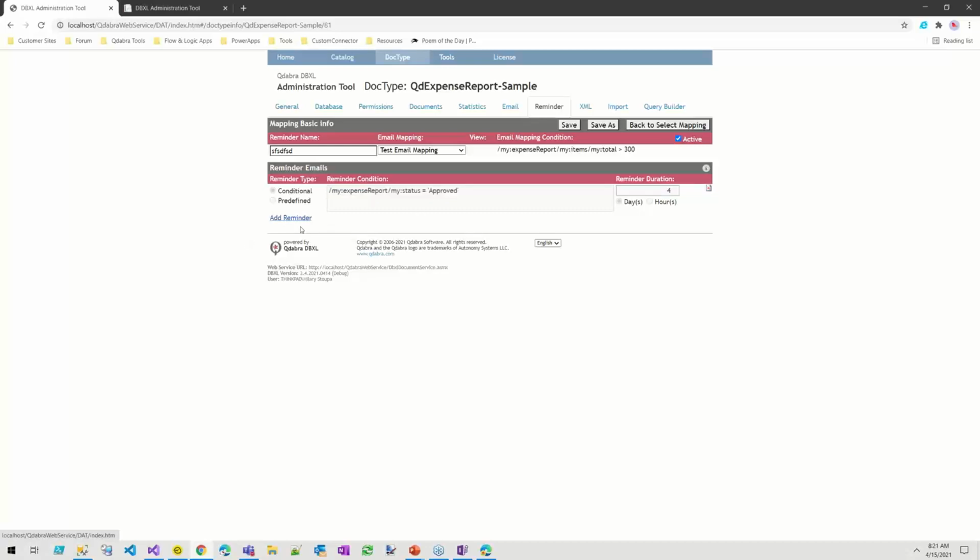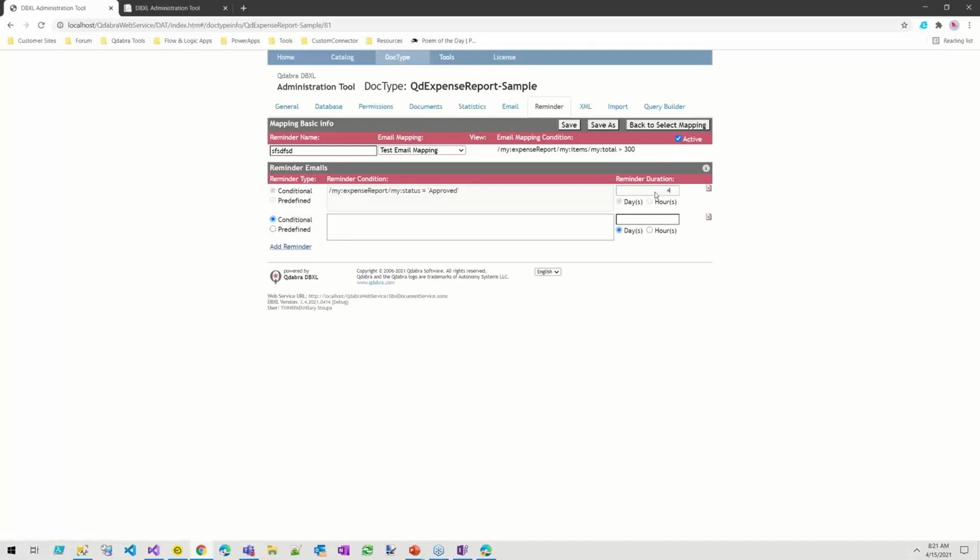And then we can also add what we're calling predefined reminders. Instead of having this kind of duration that continues until a condition is met, they use a field XPath, right? So you might have a field that's called my send date.